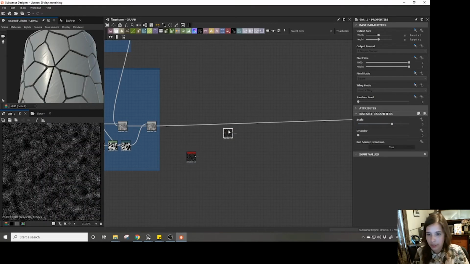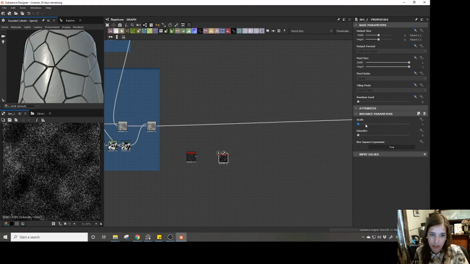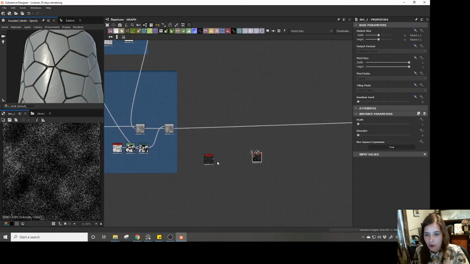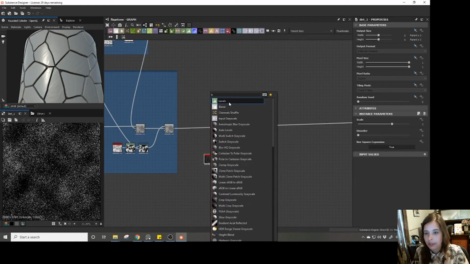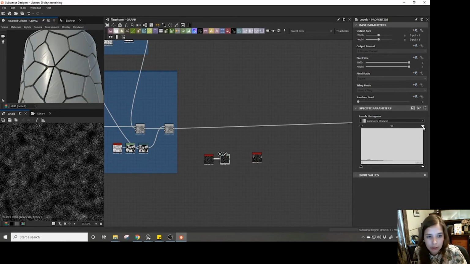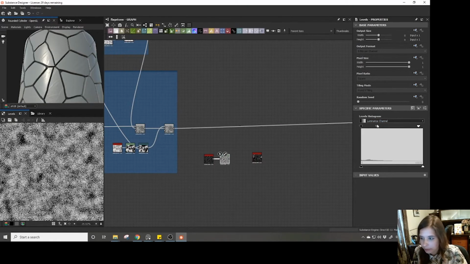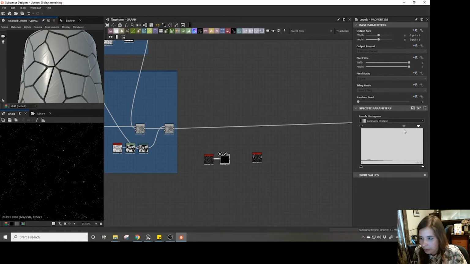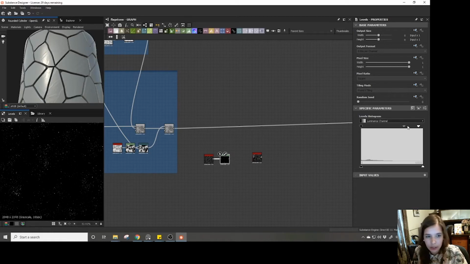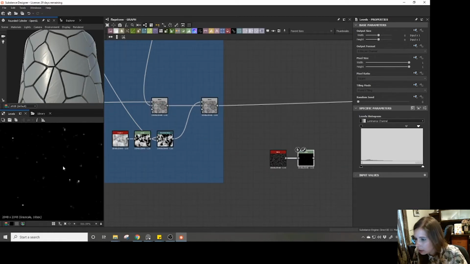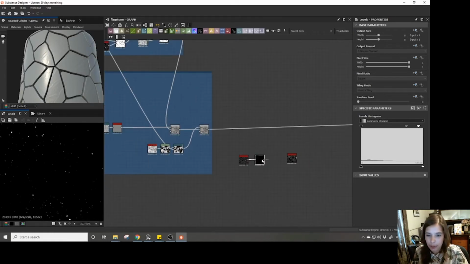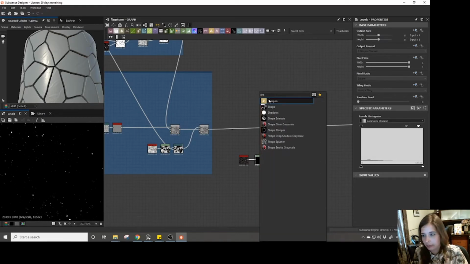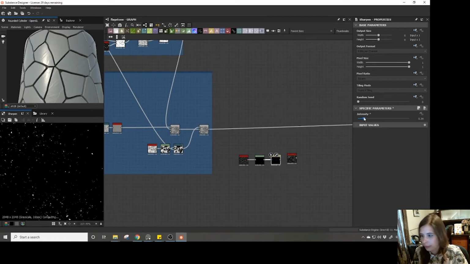And I'm also going to create a version that's a bit bigger. I want a levels. Isolate some of these. And these are our little ones, so I kind of want to sharpen them up. So I'm going to add a sharpen, but bring down the intensity.